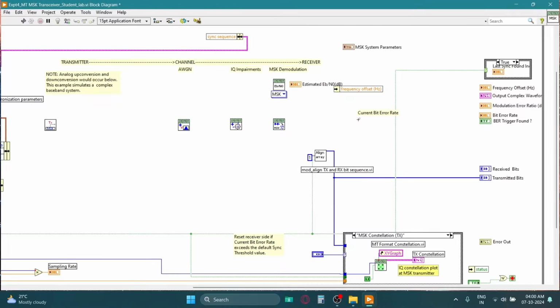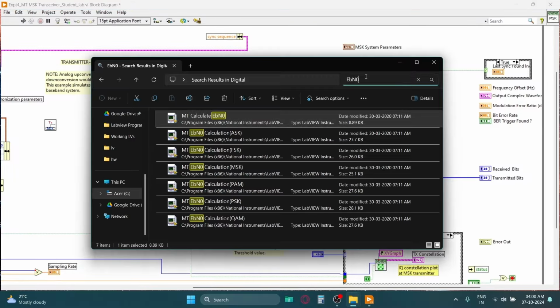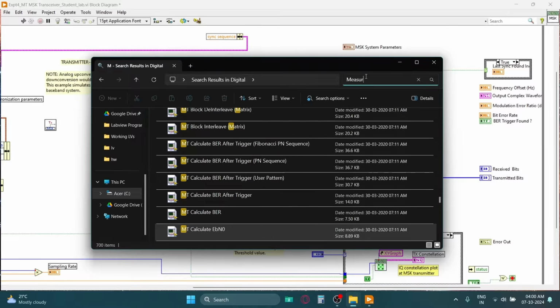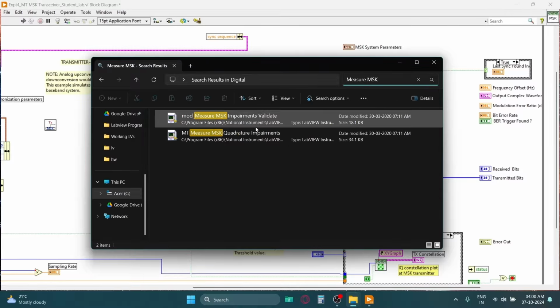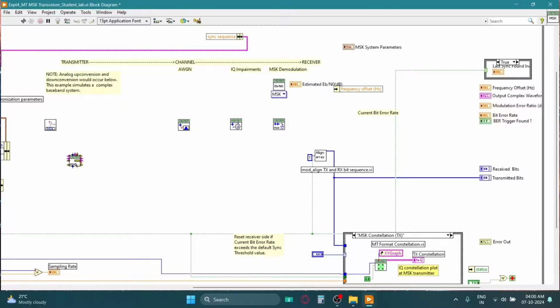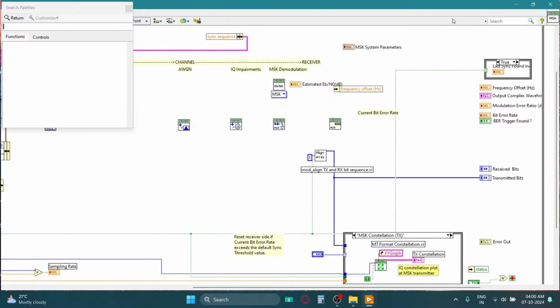1, 2, 3, 4, 5. You need this measure MSK quadrature impairments. This was not available for the FSK, so we'll remove that. And then PER.